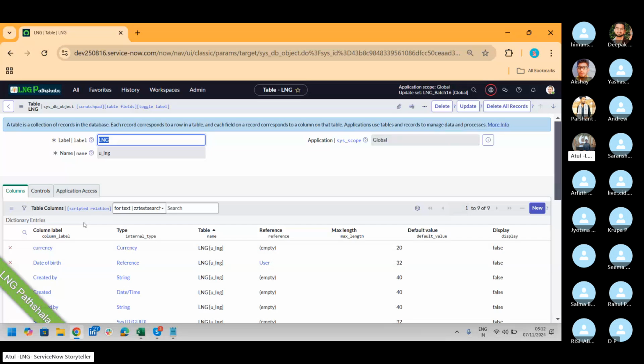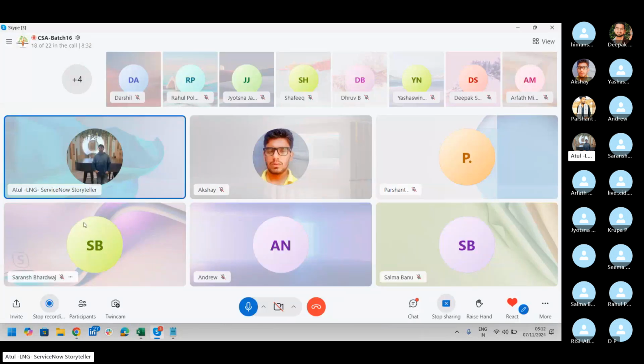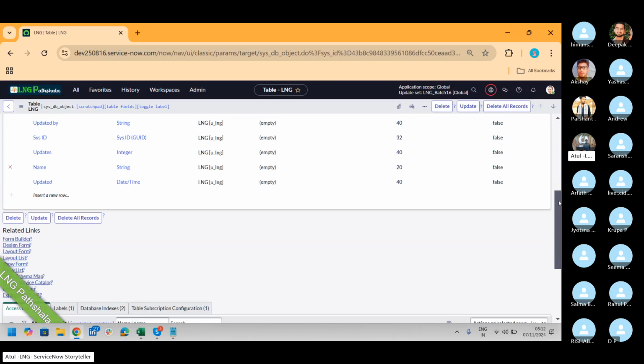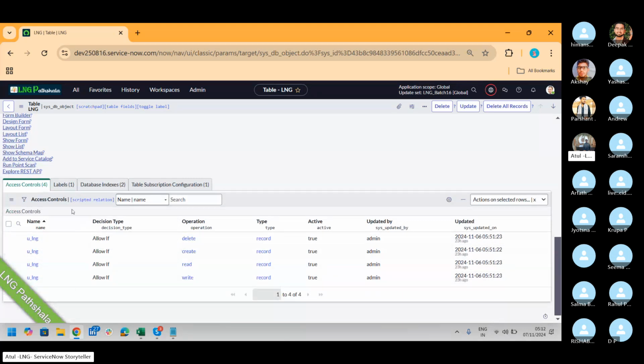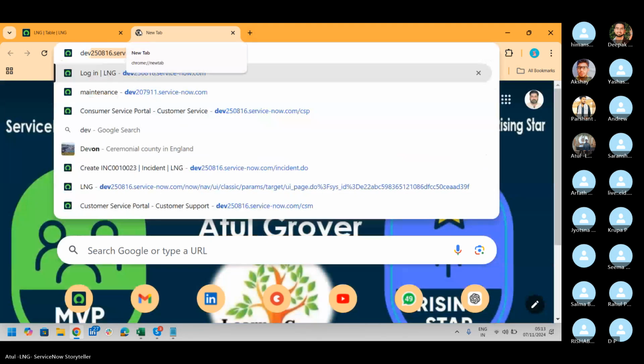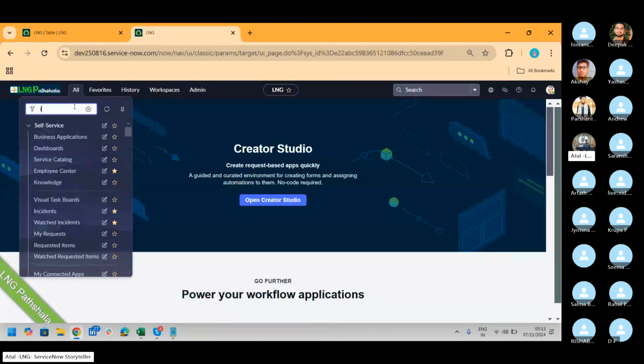Okay. There are multiple ways to add attributes or columns at the table level. This is the number one way. Also, when we create a new table, along with this, we get ACLs as well. Access control, that is, which role can update, delete, read or write this particular table. Now what it's saying, if I go a little bit more up and if I go here, sorry, no, let's go from here like this.